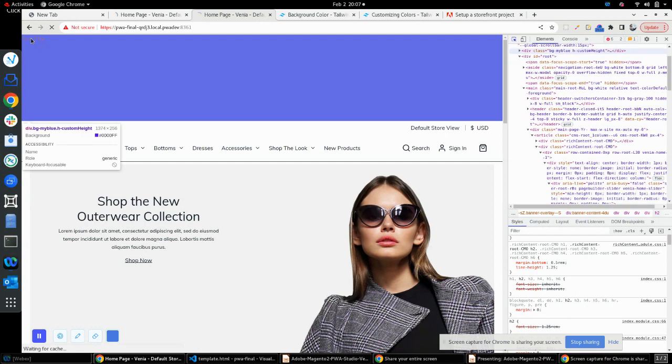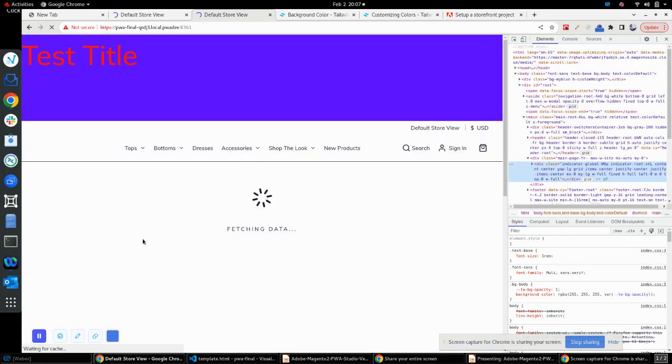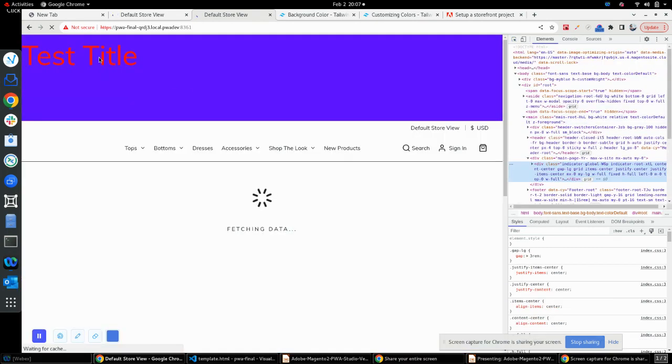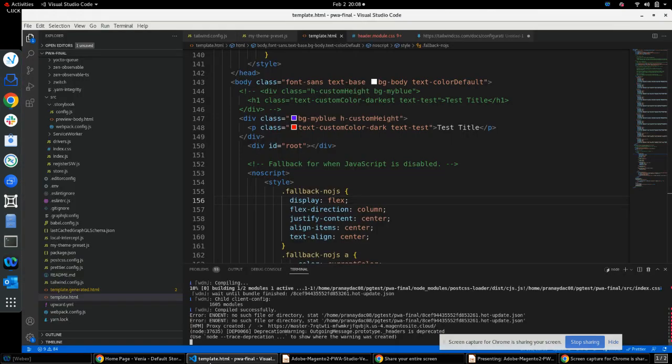Currently the font size is 16 px. Now you can see the font is increased. So that way we can add the font size also, our custom font size also, or you can use from the default Tailwind fonts.